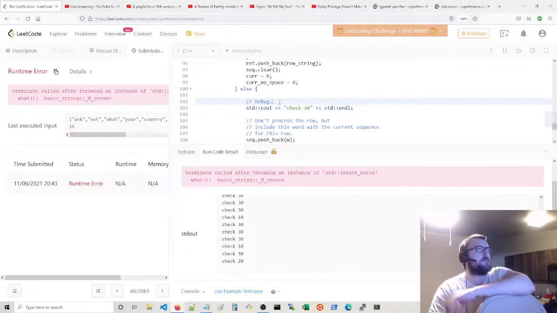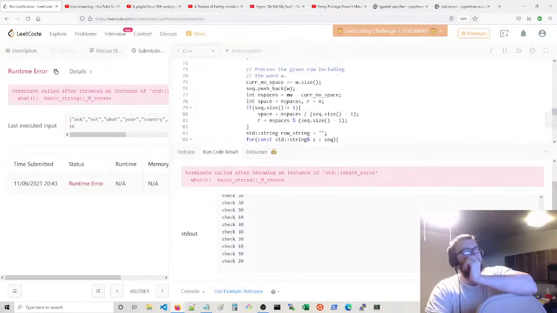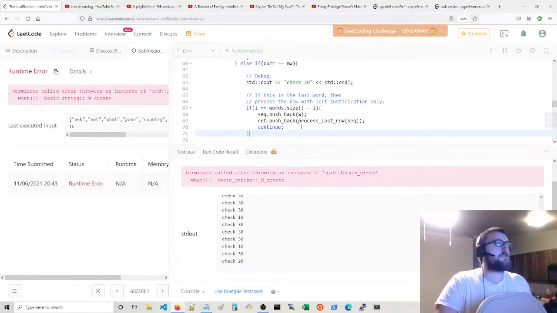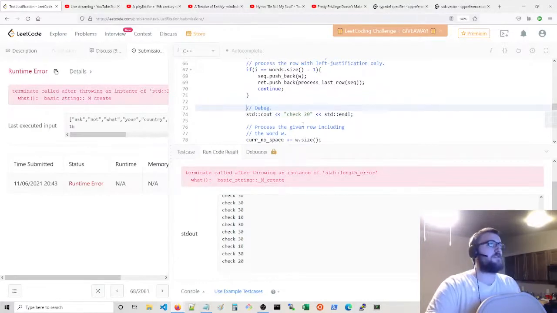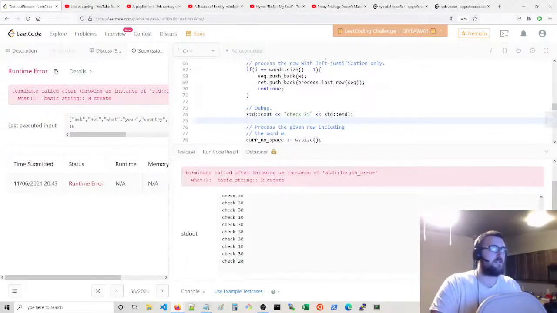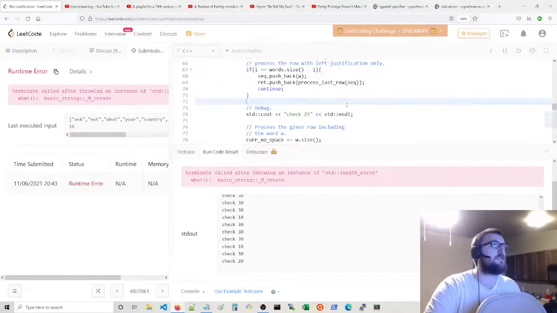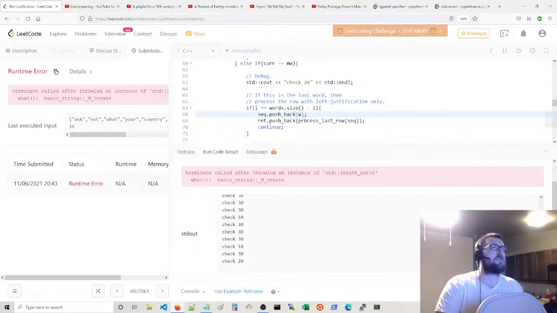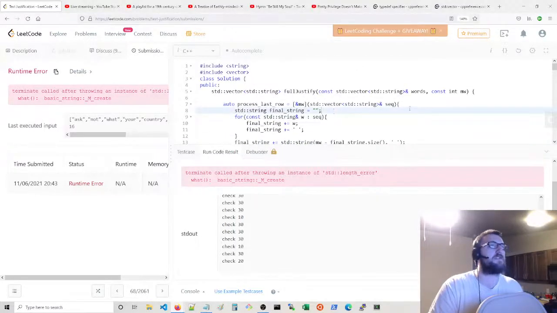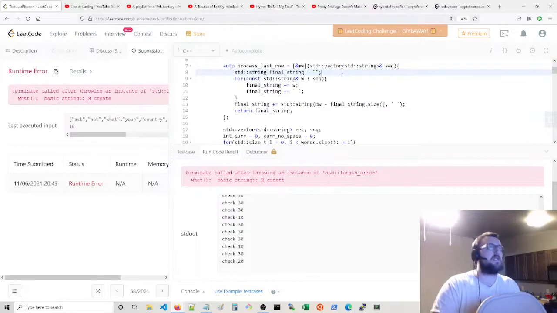So the last thing we call before we have an issue is 20. And let's say, do we get past this one? 25. Let's try to find out what went wrong before we. It was this one. Okay. Right before the runtime error occurred. It's a sequence pushback W, process last row of sequence. So actually, let's do like 21 over here. Was it here that had a problem? Oh, maybe it was this.